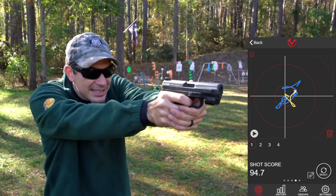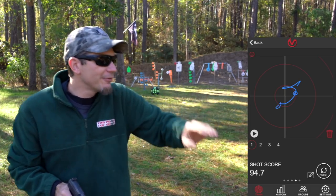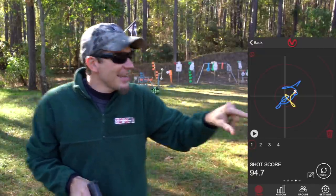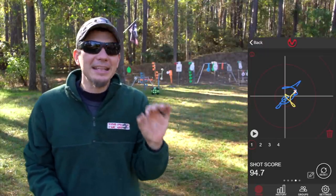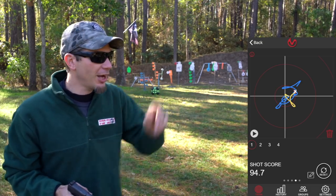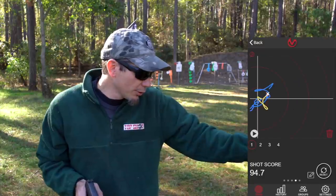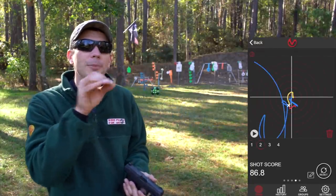So once I pressed out on target and was holding it, it's going to show, and we can actually do it in live time, it'll draw that line. And then as your shot breaks, that's where that little white X is. And then the yellow line is that vital eighth of a second before the trigger press. So what were you doing right when you broke the shot? That's what that yellow line is. And you can't even see a red line here, which means I had great follow-up, because let's scroll. Surely I have a red line on one of the other ones. There's a tiny red line. The red line is how much the gun moved after the break.